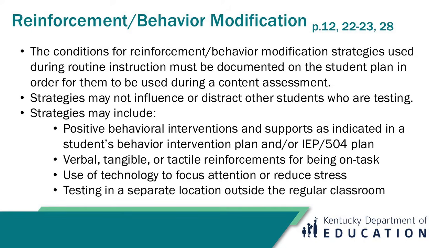Use of technology for these students does not mean they can automatically use a text-to-speech online reader or the online calculator. It means if a student is given computer time as a reward for on-task behavior, then the student would still be able to receive that reward after their test session is complete. Some students require classical music or a sound machine to help focus or reduce stress. A strategy used for reinforcement or behavior modification may not distract or influence another student who is testing. If it does, then the student utilizing this accommodation will need to be tested outside the general test environment.